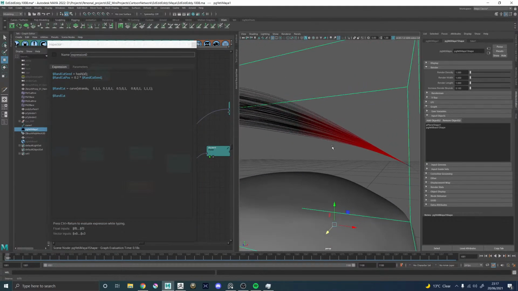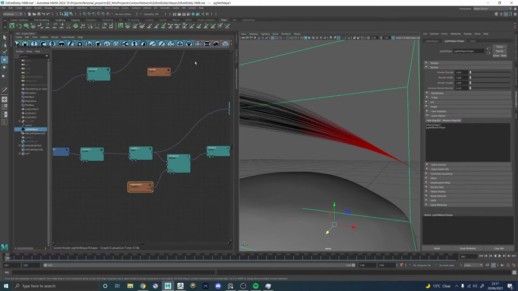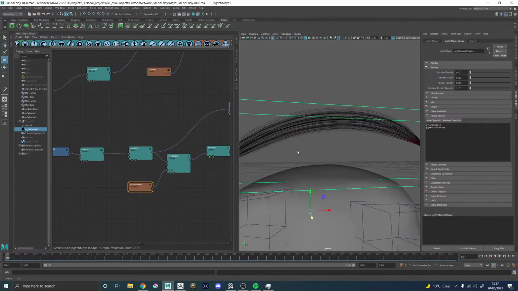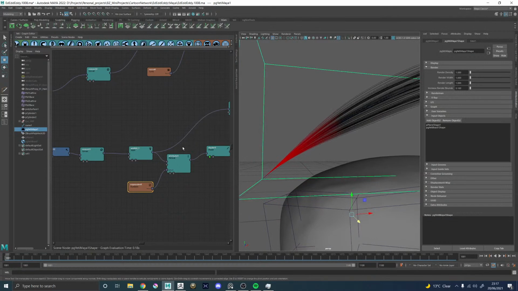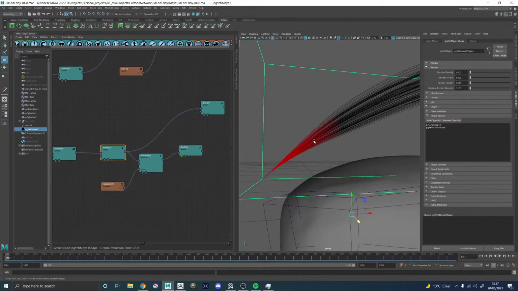Do they all have the same ID? Don't tell me they all have the same ID, please. No, because it was working a moment ago.